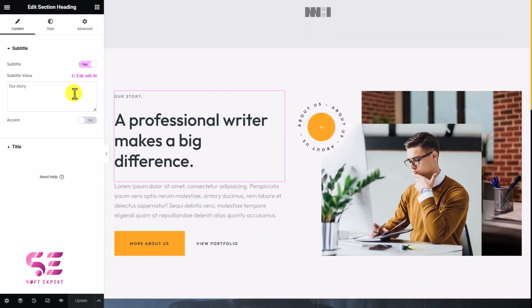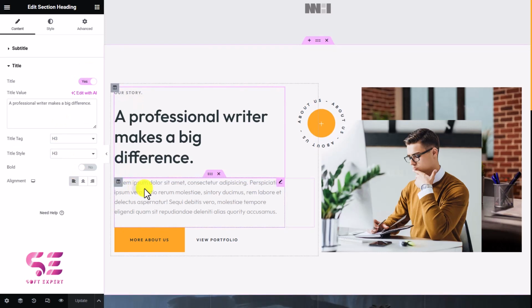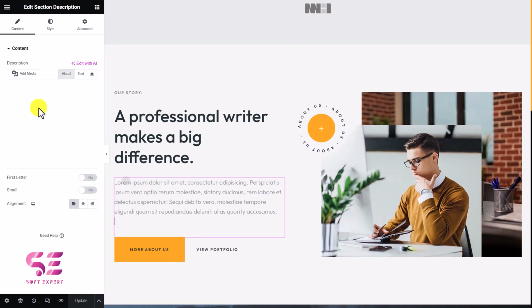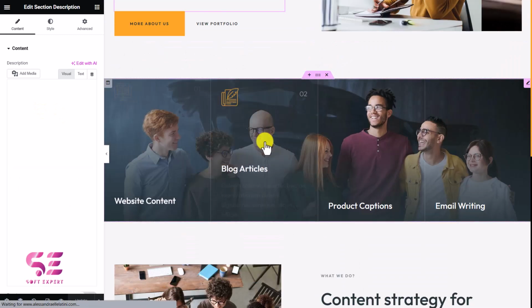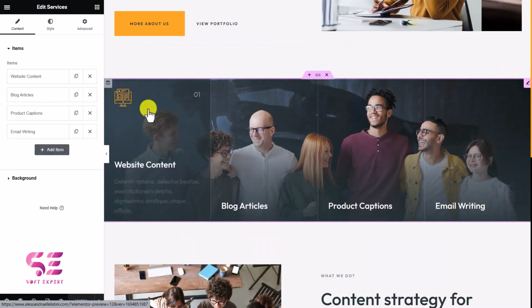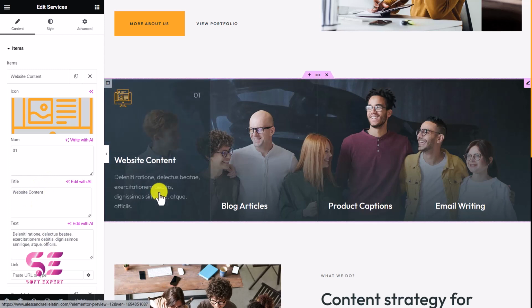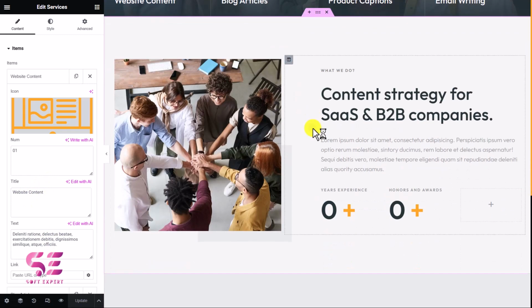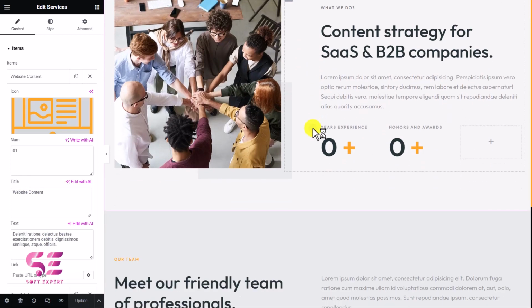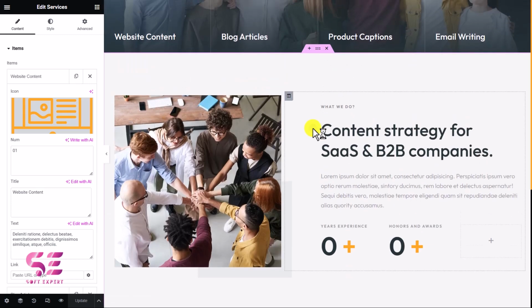If I click it, I can change the title, the subtitle here, and I can also change the text here. This is just Elementor page builder. Okay, and same goes for this section. If I click it, I can open up any of these, and here I can change the icon, the one which is this, the number, and the title and description. Okay, I can't cover everything in this short video. This was just to give you an idea about the theme and then how you can install and activate it.